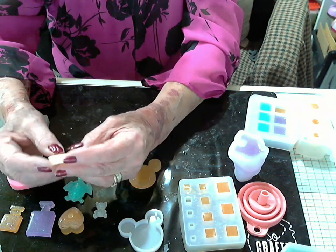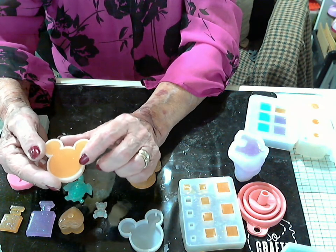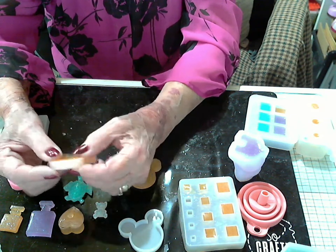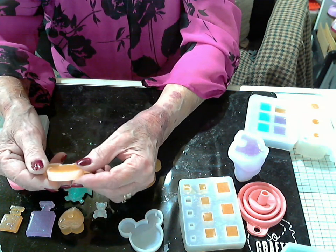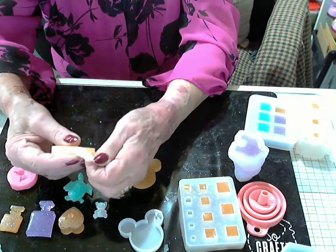Now this one, I think I must have put my nail on that one at some time while it was curing last night, because it's got a little dint in it. But I'm not going to be worried too much about that. I don't think it's any detriment to it. It's just a little dent, that's all.